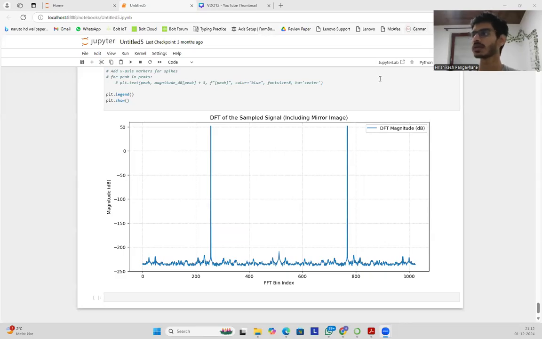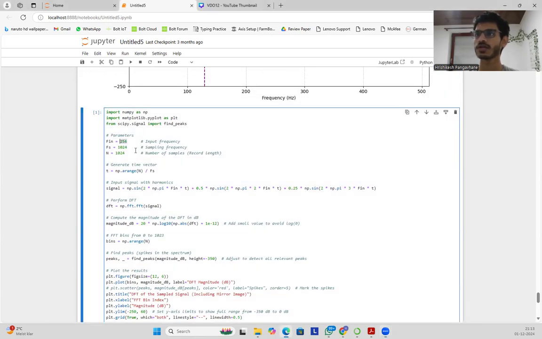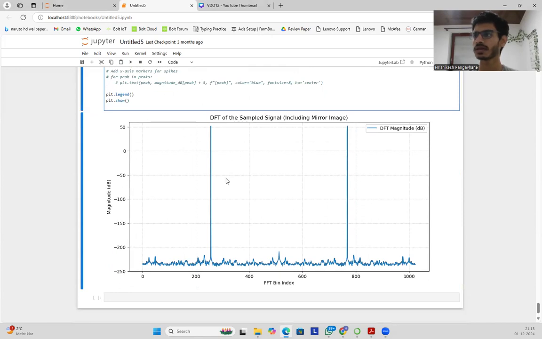Yes, perfect. So, in the previous video, we saw that if we consider the spectrum and consider Fn as 256, so basically, if we consider the Fn by Fs ratio as 1 by 4, then we will get a plot of the coefficients like this, and this will mislead us by stating that our system is working perfectly fine and there are no harmonics.